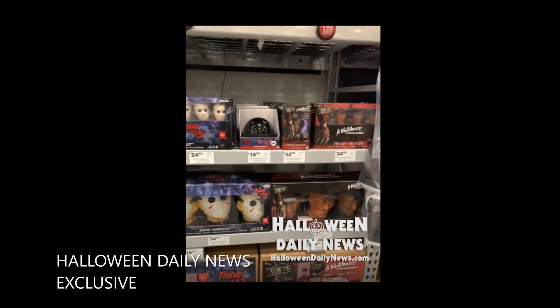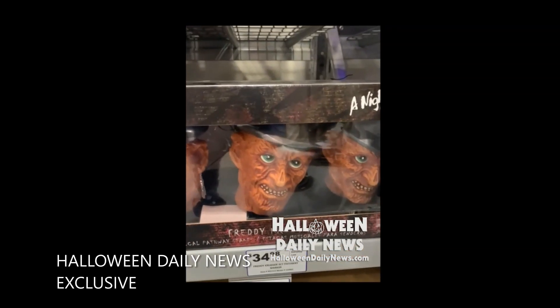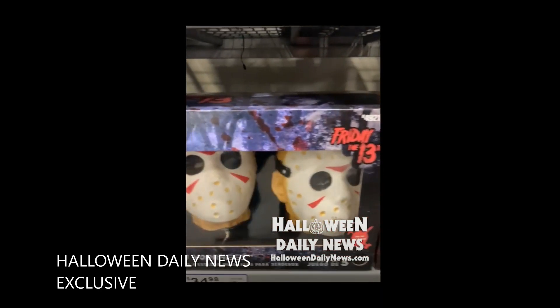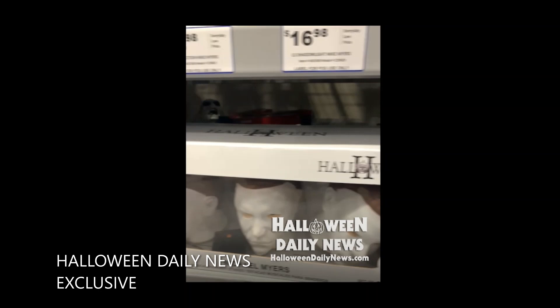Those wave motion spotlights are pretty cool — you've seen them projected onto the exterior of houses, and it's usually the face of the iconic killer in a cool wave motion effect. Here's a slightly better look at them. We've seen the Jason and Freddy pathway stakes before sold at Spirit Halloween, but this year they are joined by the Shape — Michael Myers — officially licensed from Halloween. Those pathway stakes are going to be sold for $35.